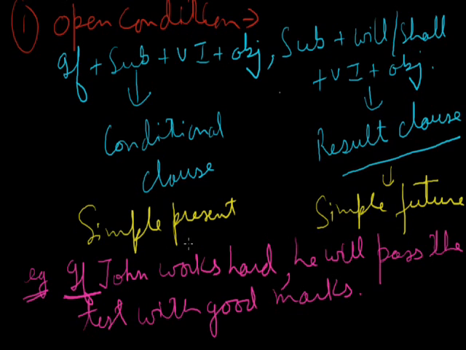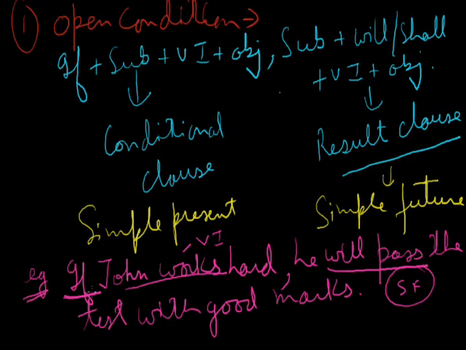Now, if John works hard, which tense have we used? We have used simple present tense. We have used the first form of the verb over here. And in the second one, we have used will along with the verb. That means simple future tense. So in this, we use simple present and simple future tense.